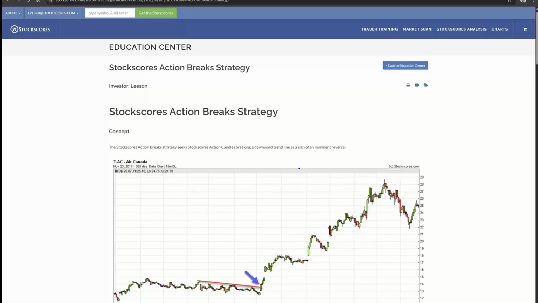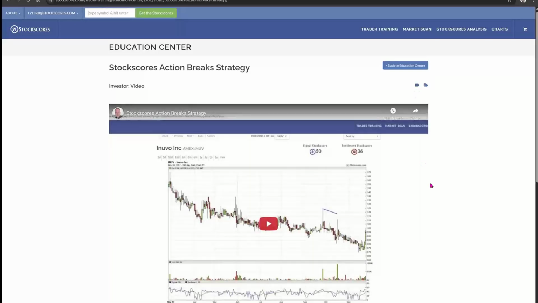So here's an example. We kind of talked about this through the week. You got this low volatility here, and then you've got this burst of abnormal activity there. And you can see the stock went up, and eventually the upward trend line was broken. So there was a sell point there. These are all the things that you would learn in that lesson. And of course, there's a video explaining it as well.